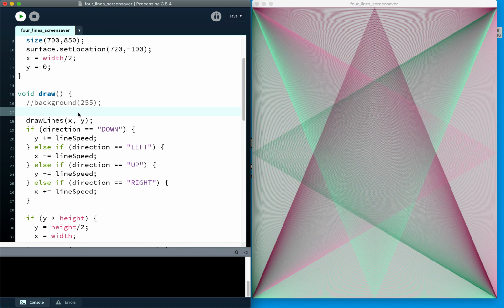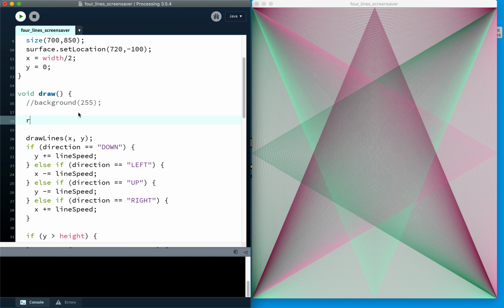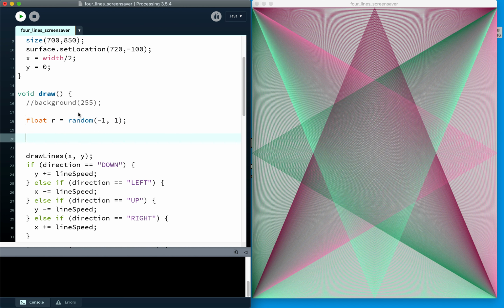So what I'd like to do is every time I go through this draw loop, I'd like to pick a random number. So float r equals random from between 0 and 1. No, it's from between -1 and 1. And I would like to just add that to my line speed. So line speed plus equals r. And so add on that negative or positive number.